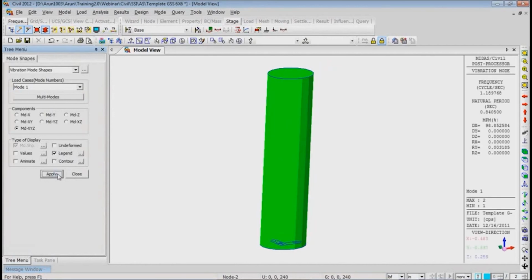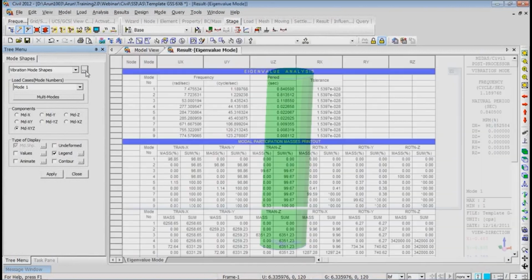So first let's see the mode 1. I'll check on legend, so you can see the natural period. You can see the mass participation of almost 99% in the first itself, and then you can click on the button with 3 dots to generate the table.